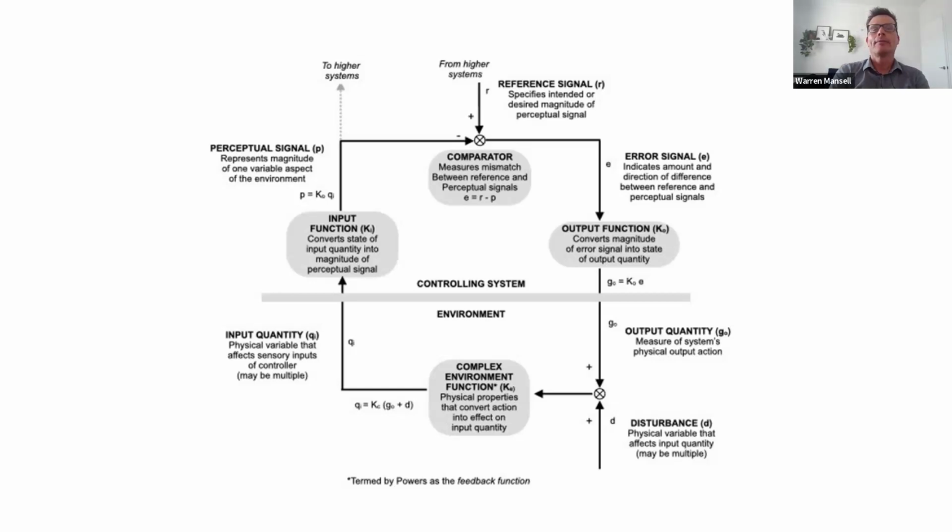So we will have sensory inputs coming in from our bodies and brains that are compared against the reference signal. This creates an error to the extent that they deviate, and that drives the actions that through the environment, through the feedback functions or complex environmental functions within our environment, close that gap between our perception and the goal we have for that perception. And in doing so, needs to counteract a whole variety of disturbances in our environment, many of which are either unpredictable or would take too long to compute over the timeframes that we work.